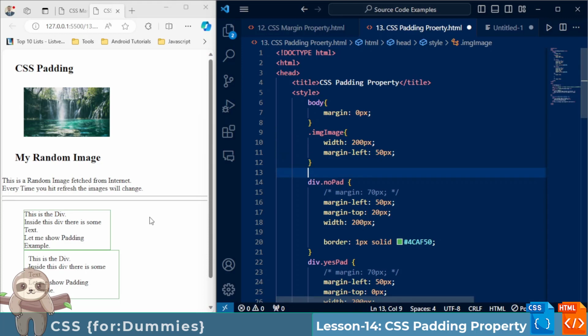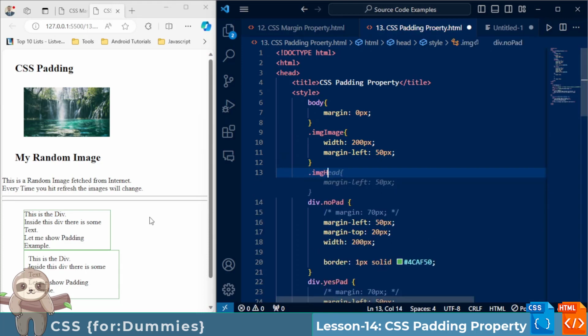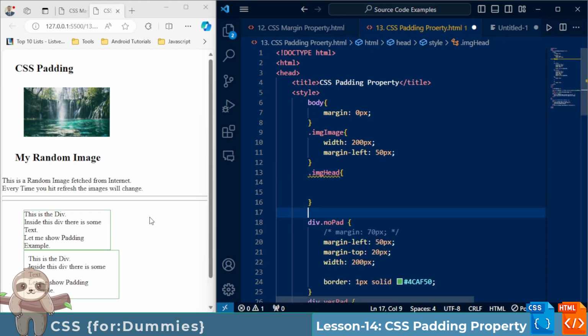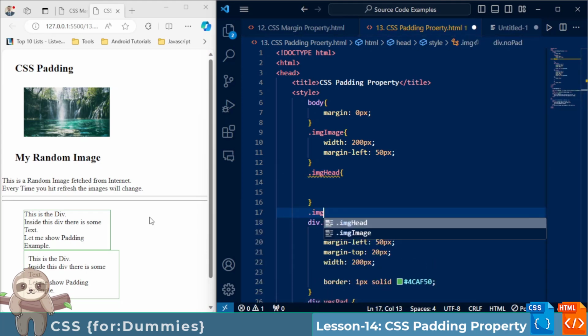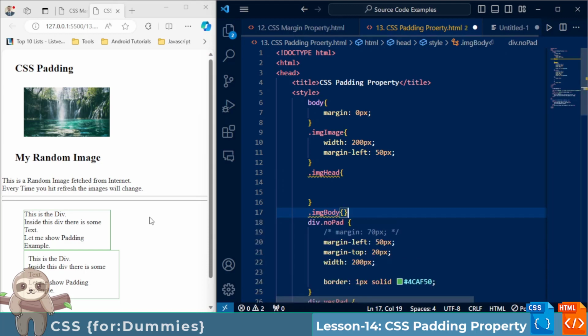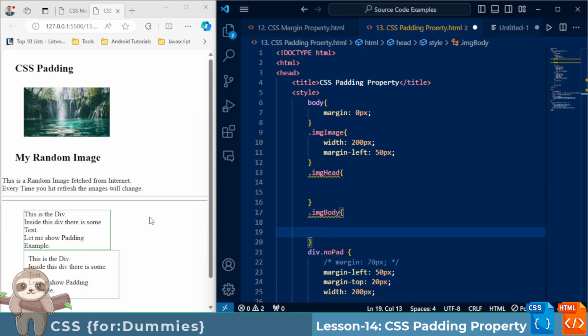I want the class to have that. Then I can have .img head, with some code here. Then I will create another .img, and this would be, for example, body. This will contain some code for body. So this is one way of understanding how my code is working. I know now when I talk about img, I'm talking about this class, meaning whichever tag has these .image, .head, .body class names would automatically use this style. Wonderful. So this is basically how we do it.